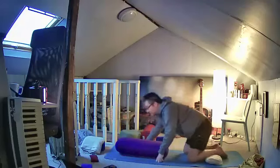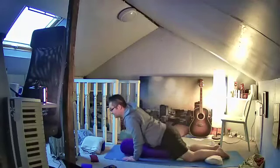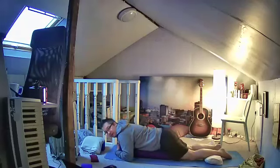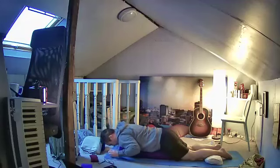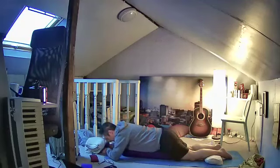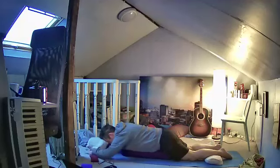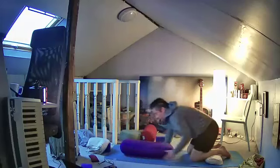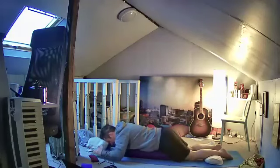So the priority here is to have the bolster underneath, the little folded blanket over underneath the shins, and then you come down and your head needs to be free of the end of the bolster. So that really determines the length of your body, and the length of your bolster just determines where the bolster comes on your legs or on your pelvic region. Then have the block for your head, and then just let your arms rest onto the floor. So you might need to just adjust a little just to make everything feel really even.